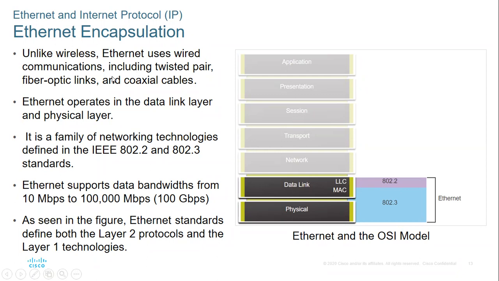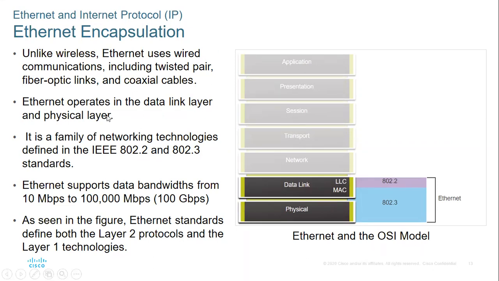The types that we have for wired communication are twisted pair, and fiber optic. Fiber optic is the one which uses flashes of light to move information from one point to the other, okay? And then twisted pair uses magnetic pulses. And then the coaxial cable, that's the one we use in our DSTV.